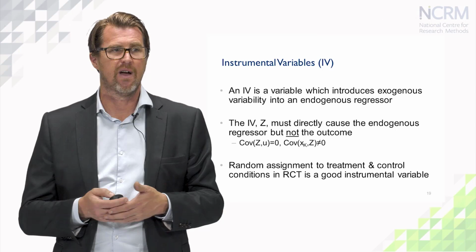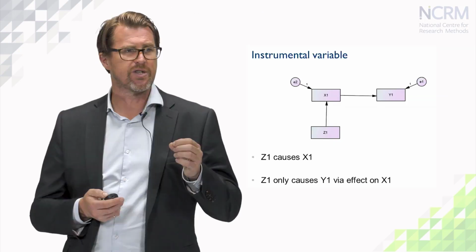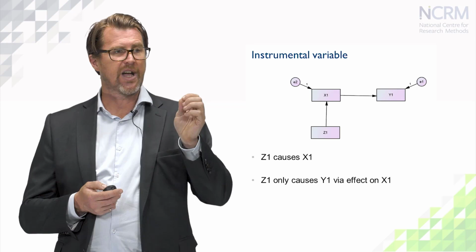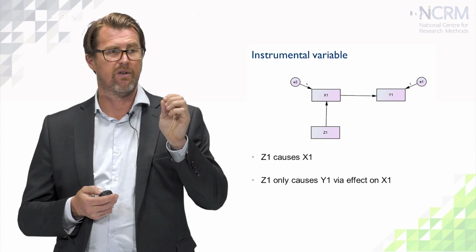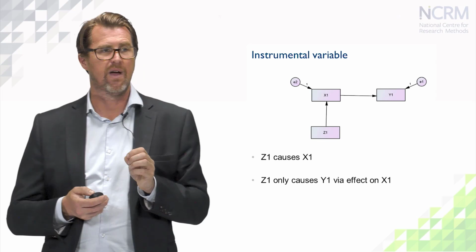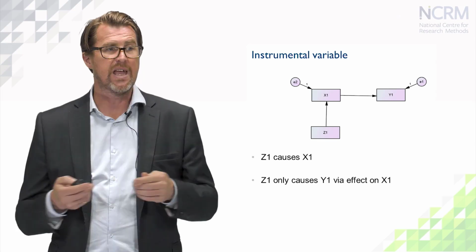So that's a good way of thinking about what an instrumental variable is, and the sorts of variables that we will be looking to use as instruments should come as close as possible to that sort of randomization type of variable. So this is what we're looking for in terms of a path diagram here. We've got an endogenous regressor x1, and we need an instrument, which is z1 here, which causes x1 but doesn't cause y1 other than through its effect on x1. So you can see it has an indirect effect on y1 but not a direct effect. So this would be an instrumental variable.